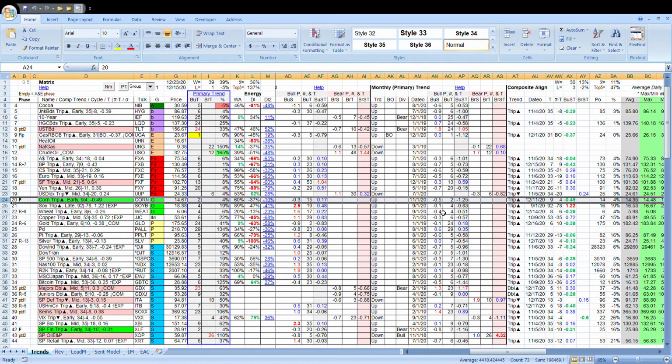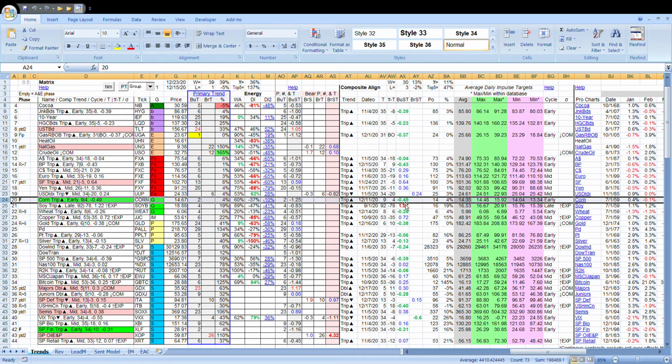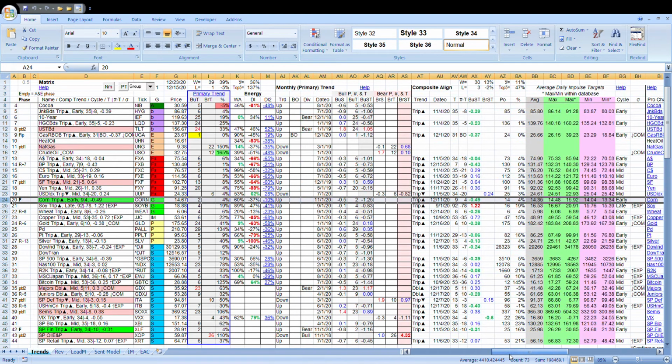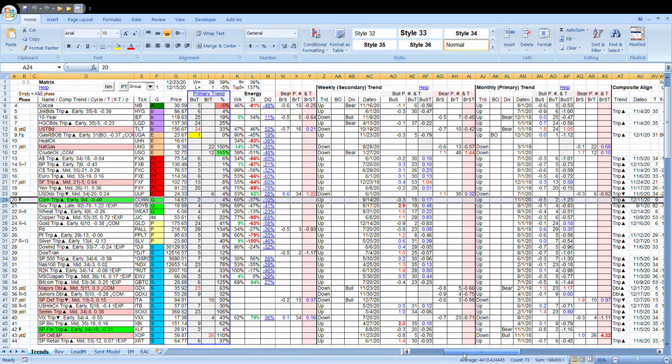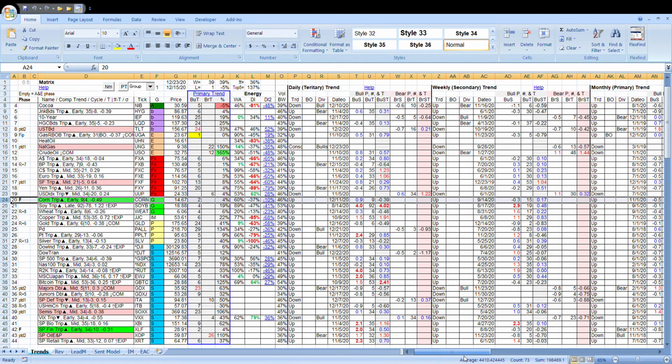The monthly statistics are price cycle and time cycle, and they're both well below 0, and that tells us this trend is really young. There are other ways to show that inside the matrix. Here, anything highlighted green tells us the primary composite trend is extremely young, but we'll talk about that in later reviews because I want to keep these short so people don't glaze over and stop paying attention. We need to do some quick hitting stuff that teaches this.